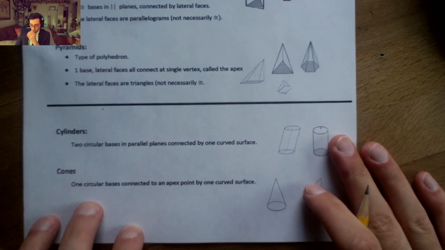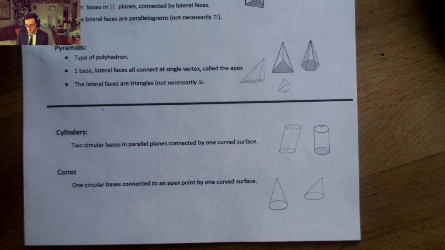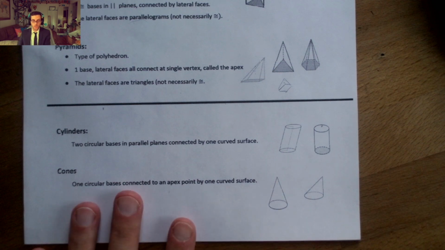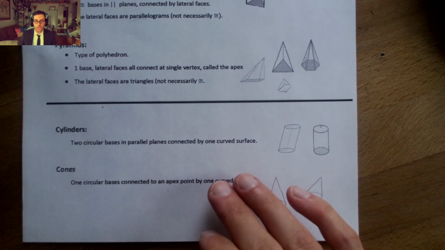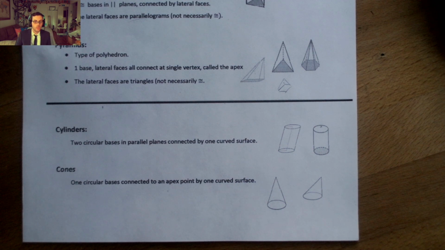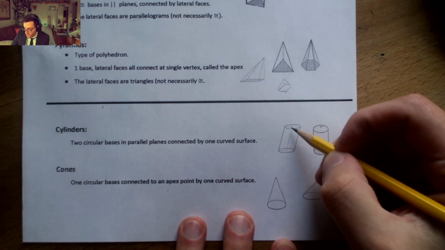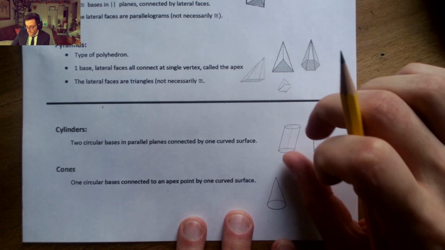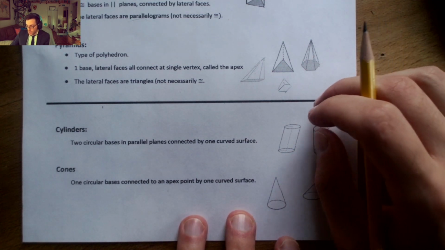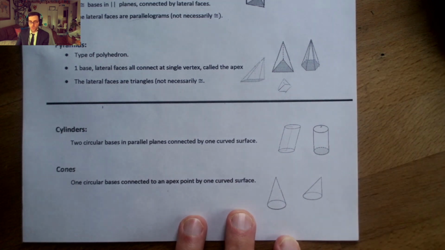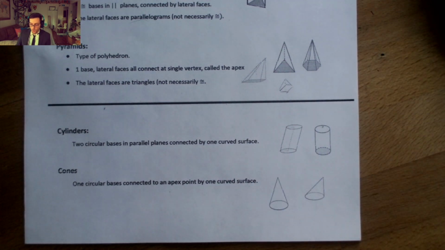Our last terms that we're going to work with here, at least in terms of cylinders, are going to be the more common of the many three-dimensional objects. With a cylinder, we're talking about a curved type of figure. Here we have circular bases, which are parallel to one another. And from there, we have curved surfaces that go around, just like a soda can, if you will, or an Arizona can.